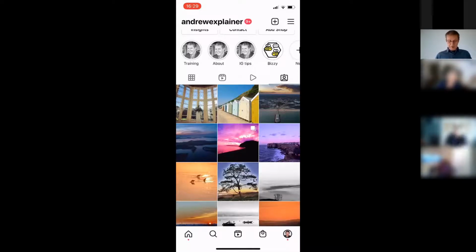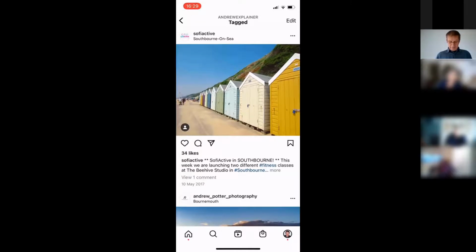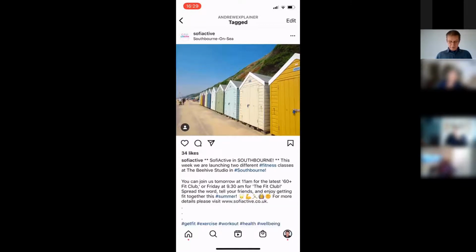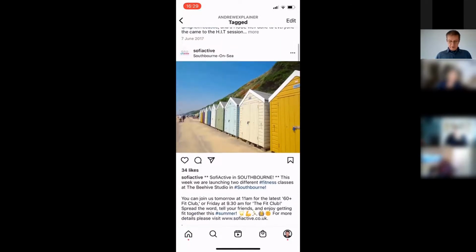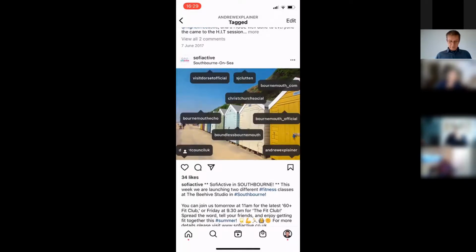If, for example, I click on the Roa Beach Huts picture there, and I tap on the picture, there we are. That shows all the different people that were tagged in this picture when it was shared on Instagram. Why have they tagged me? They've tagged me purely to get my attention in the hope that I will take notice of it and I will share it or something like that.